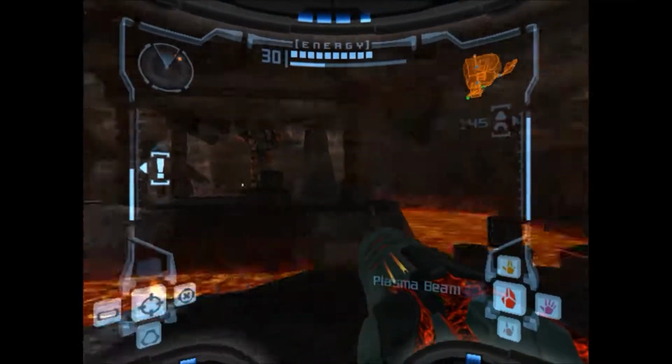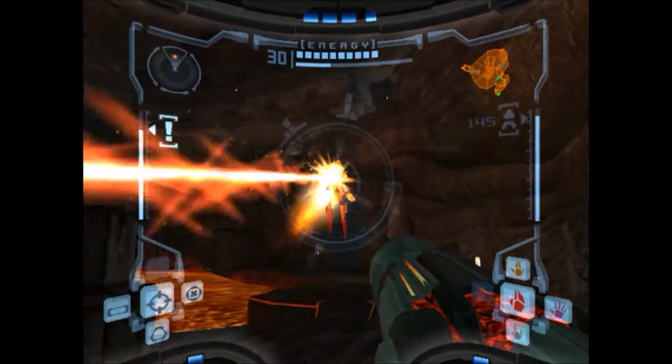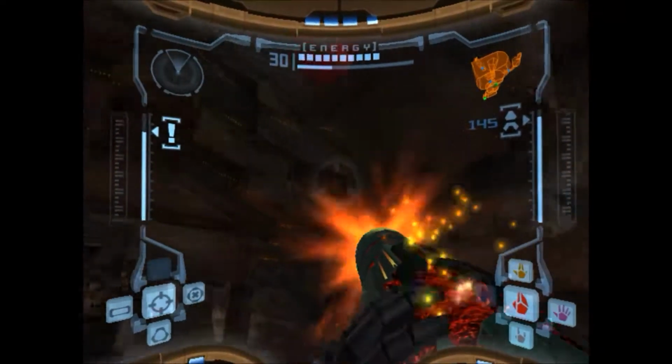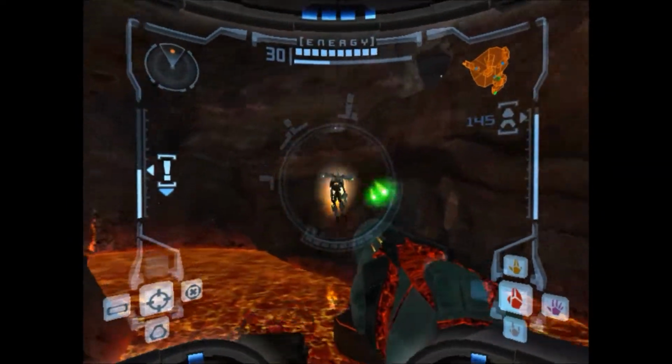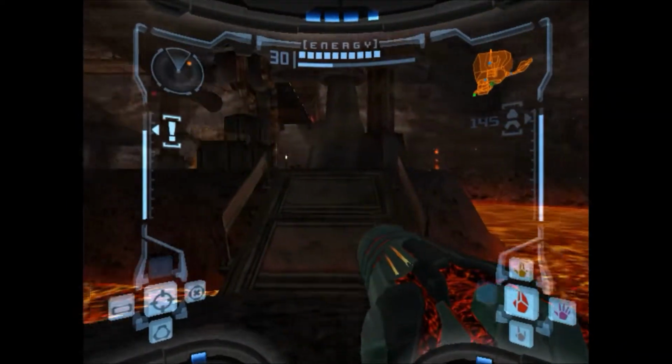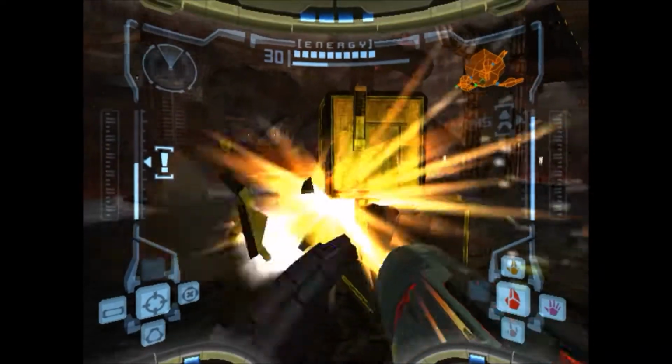So while we're here also, let's grab that power beam upgrade that's up where we got the artifact. At the top of this room.